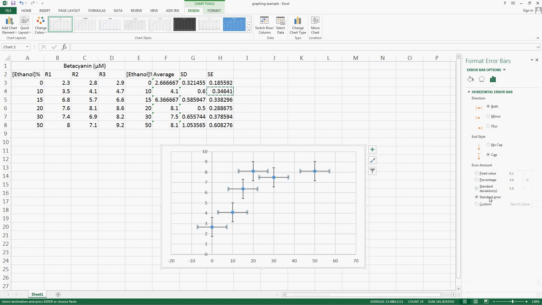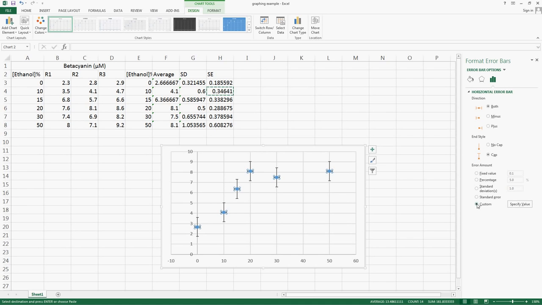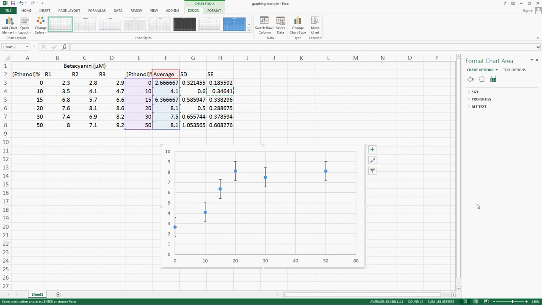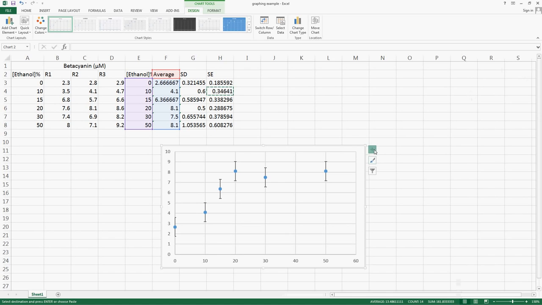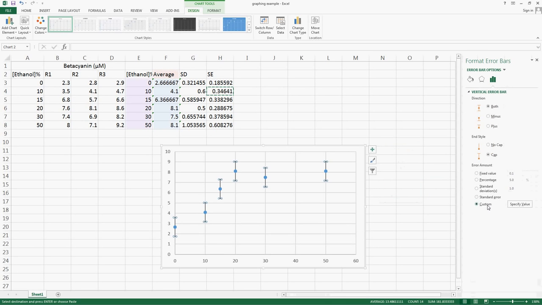Now we have more options, and we go all the way to the bottom again, and we go to custom. Now notice that it starts off by highlighting the lateral error bars. You can see they're all highlighted. Right now is a really good time to hit delete and make them go away. We don't want those error bars. So I deleted those, and I'm going to start over with my error bars. I'm going to hit plus again and go to error bars and more options again and custom. But now we don't have those lateral error bars to worry about. We do not want those on our graph.